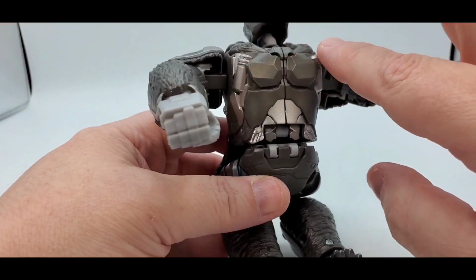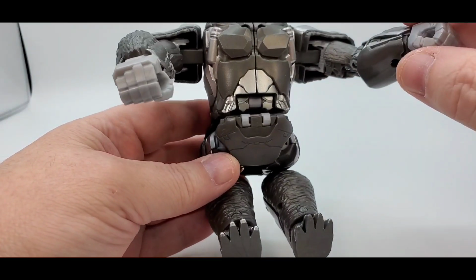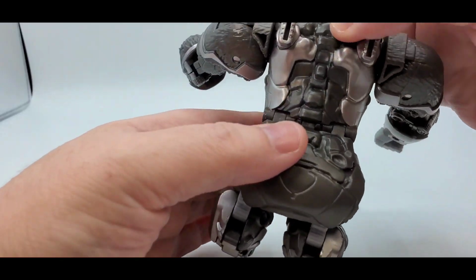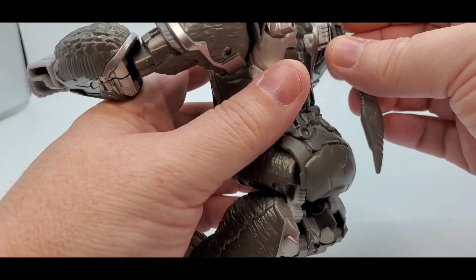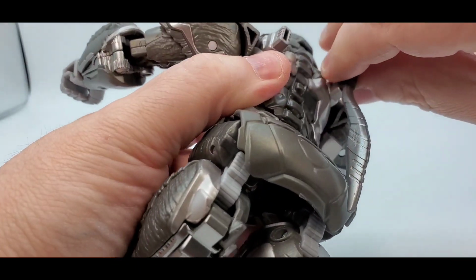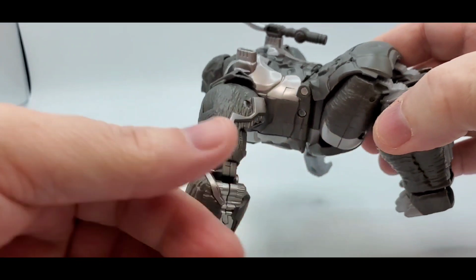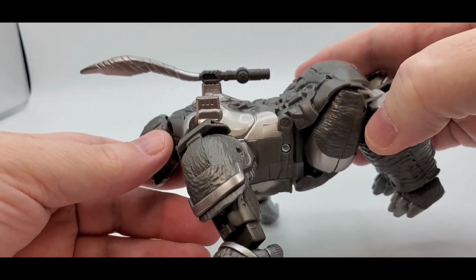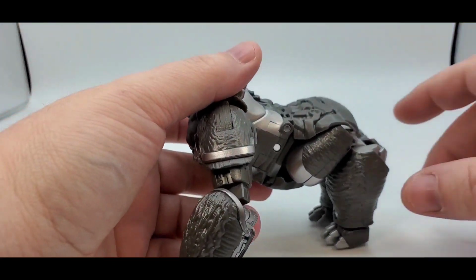And you got the chest area. Very nice. Got some nice gunmetal silver right here throughout. I like that. You got the little gut right there. Then moving on to the back, you got two spots where you can put the weapons. You can have it like that, or you can have it like this, however you want to. And he can hold them too if you want him to.